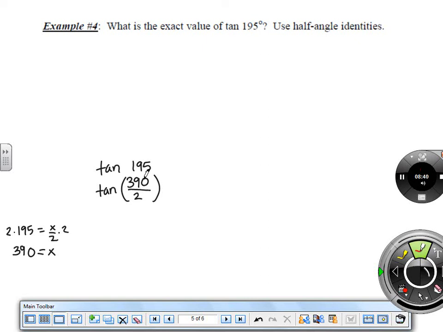So then if I use the formula, and remember you're going to be given the double and half angle formulas on the test, okay? Then the formula says that in order to do this calculation, I need to choose plus or minus, and I need to do the square root of 1 minus the cosine of 390 over 1 plus the cosine of 390. All right, and remember that the plus minus part here is not about both plus and minus. It's about what you're trying to find the tangent of.